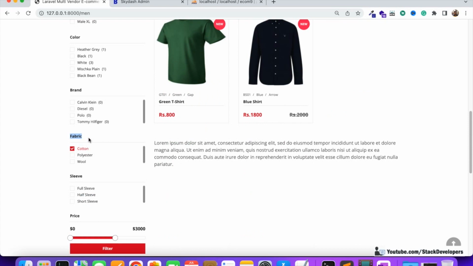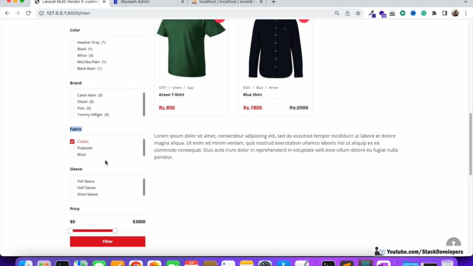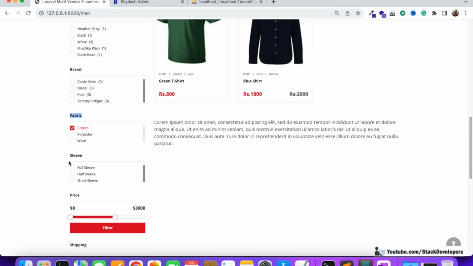We are going to write the code manually for fabric, adding a fabric class for the fabric filter and a sleeve class for the sleeve filter. On the click of the fabric or sleeve class, we are going to operate these filters. But in this video we will work on just fabric statically, and in the next video we are going to make this dynamic.